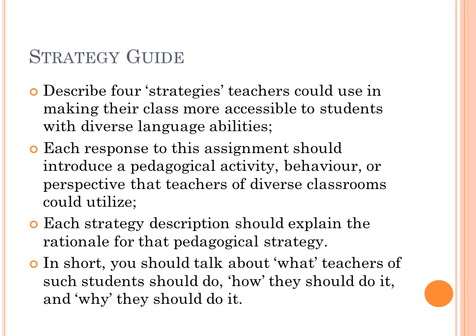I want you to describe 4 strategies teachers could use in making their class more accessible to students with diverse language abilities. An example of one of these strategies might be instructions for assignments should be written down and made accessible to students online. That would be a strategy. Or, of course, the teacher could make a video of the PowerPoint and upload it to YouTube. That would be a strategy. Another strategy might involve keeping a word wall.